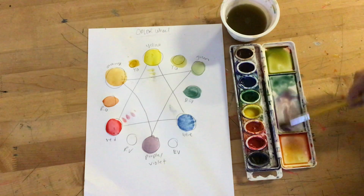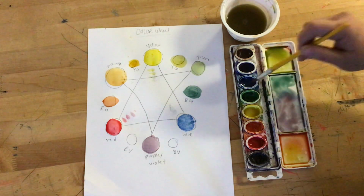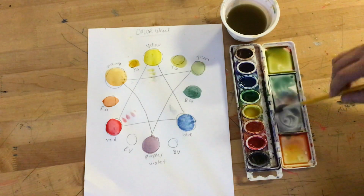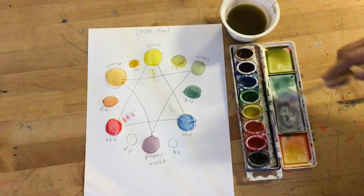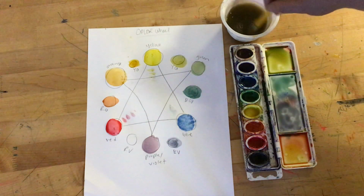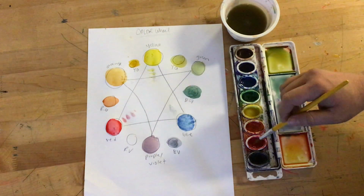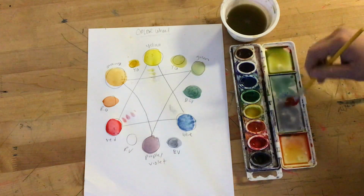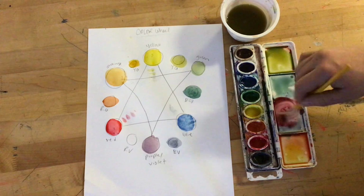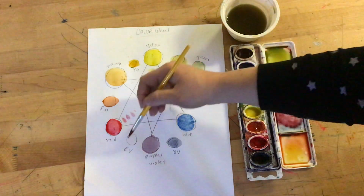Okay, I'm gonna push my little purple pile over here. And I'm gonna add in more blue to get to that blue violet. This is like our midnight blue. Okay, for red violet, it's gonna be red plus a little bit of purple, or a little bit of blue is how we get to that purple. And this is like a maroon color. Sometimes it looks like pink.